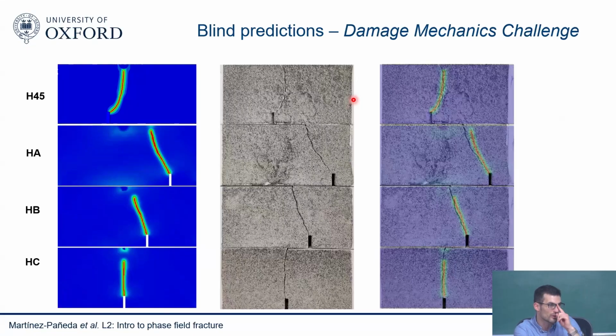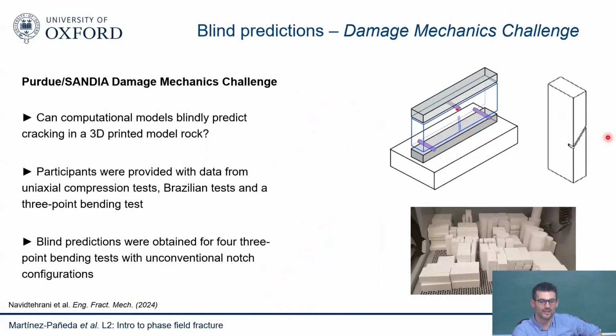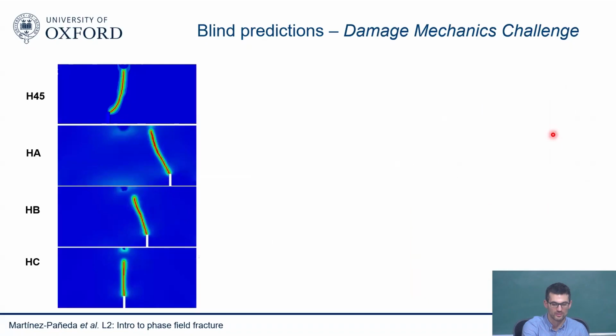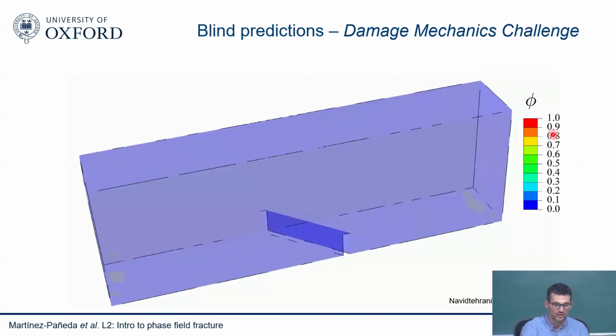And then, as I told you, they also did one funny case, which is the one I'm showing here, where they tilted the crack to create a crack that will rotate as the crack propagated. And they characterized that with XCT scanning. And they said, let's see how many of you can capture this. And by the way, other groups competed with this. There was another phase field group who also got very nice results. And there were other groups using other techniques which didn't get such nice results. The papers are there, you can see.